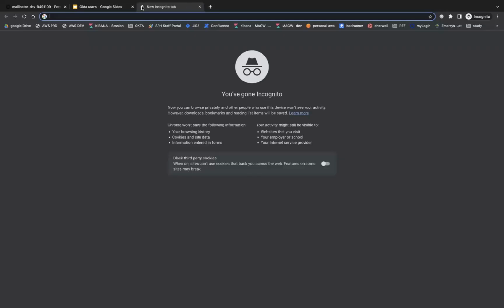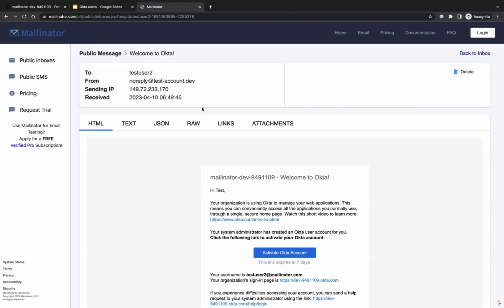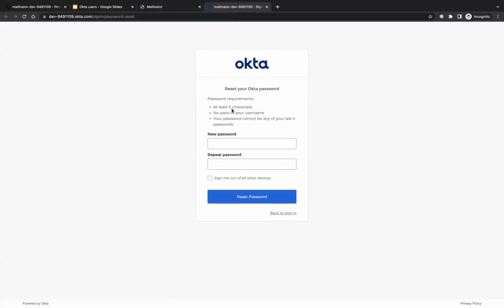Let's see. When we look at the email, when we reactivate the user again, it shows the activate Okta account email, and we can click on the link to activate the Okta user, and it asks for the password.